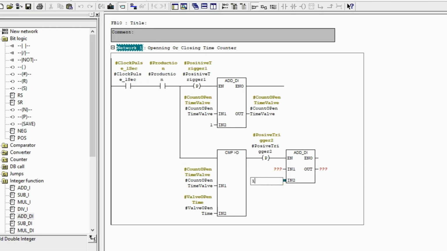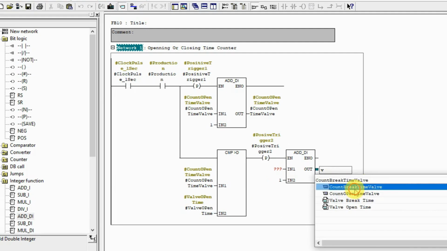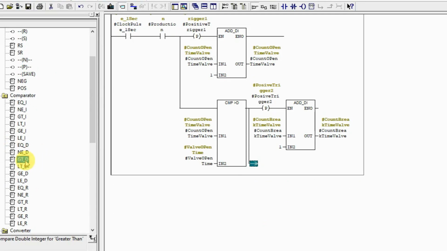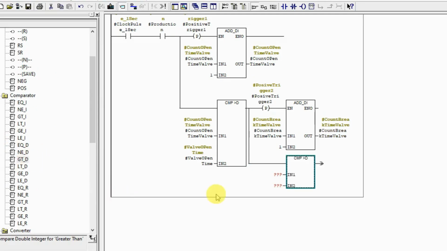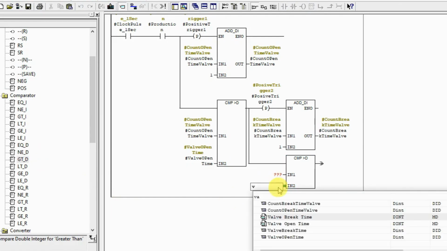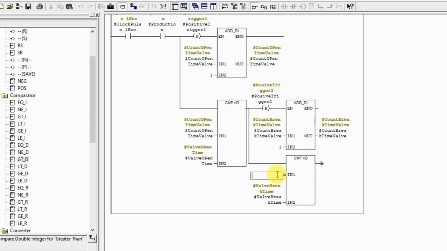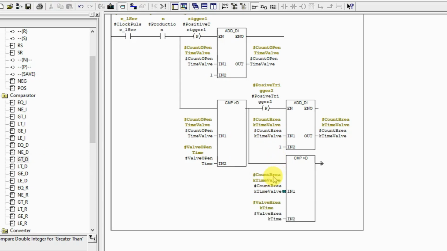Then the break time counter will start here, valve break time. Okay, great. So let's add greater than double. We compare valve break time with the counter. If it is greater than, then reset the counters.